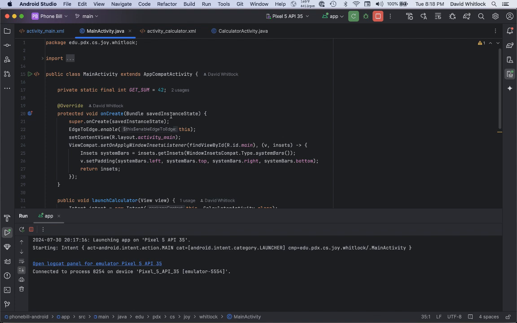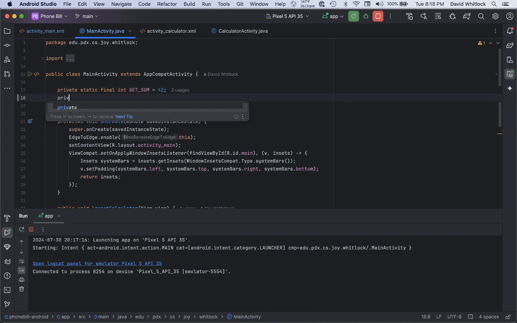So list views are backed by what's called an adapter. An adapter is the data structure that holds the data that's displayed in the list view, and the list view gets its contents from that adapter. So what I'm going to do here is add a field to main activity called sums. And I'll just declare it up here.